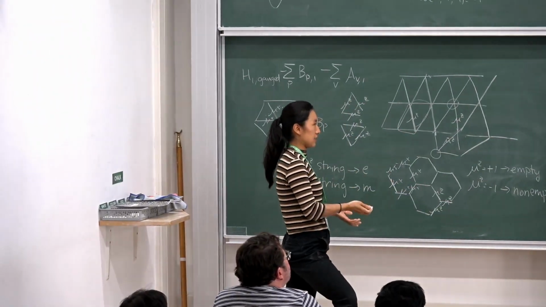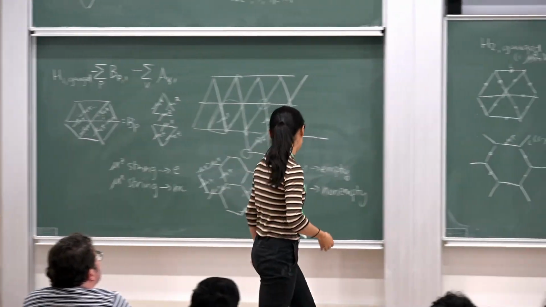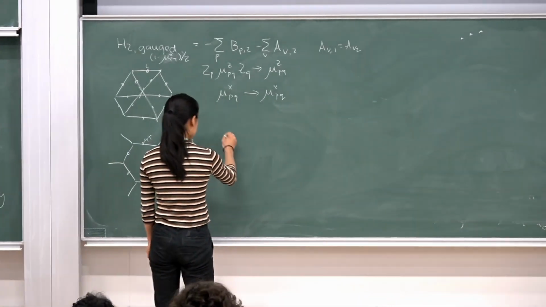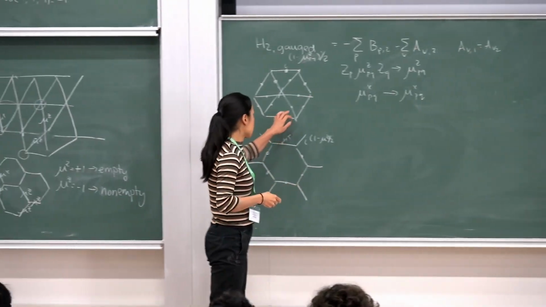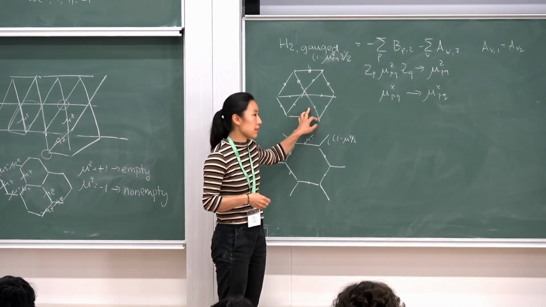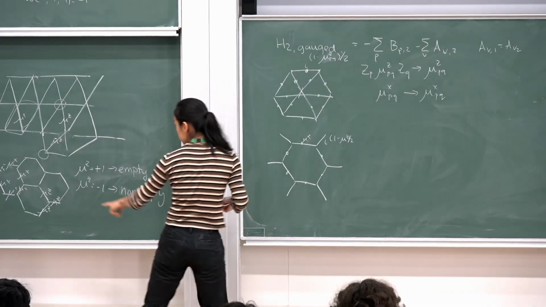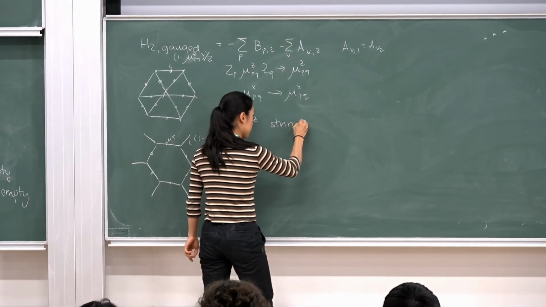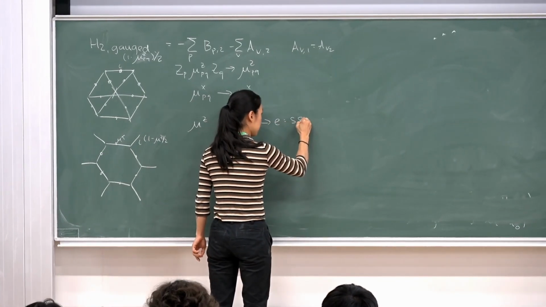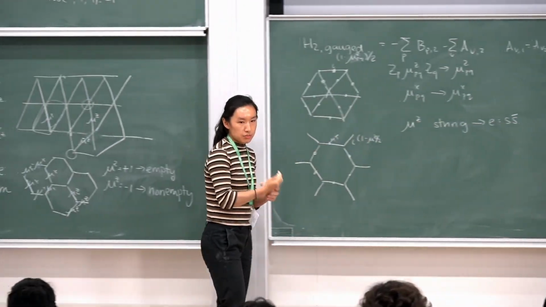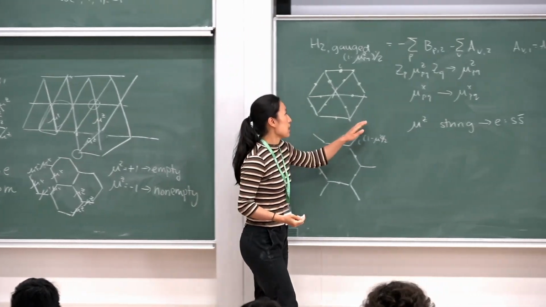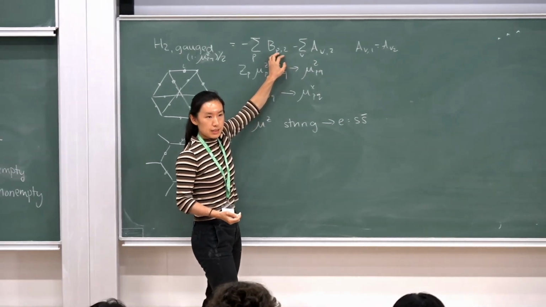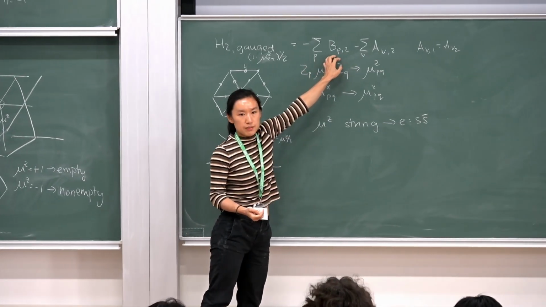Okay, so what are the excitations of this lattice model? We can similarly look for these fluxes and charges. So again, you can create the charge using just a mu z string. All the mu z string does is it anti-commutes with this BP operator, but it commutes with this AB. So it only creates an excitation labeled by a -1 eigenvalue under BP.